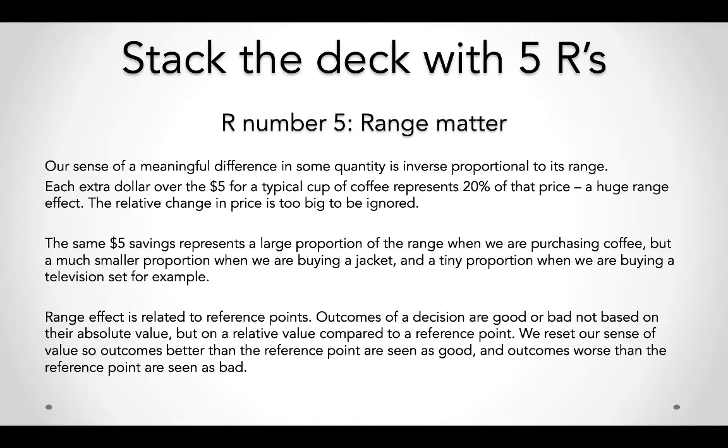Range effect is related to reference point. Outcomes of a decision are good or bad, not based on their absolute value, but on a relative value compared to a reference point. We reset our sense of value, so outcomes better than the reference point are seen as good, and outcomes worse than the reference point are seen as bad.